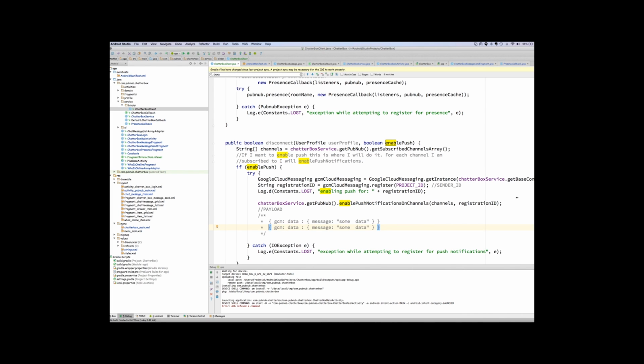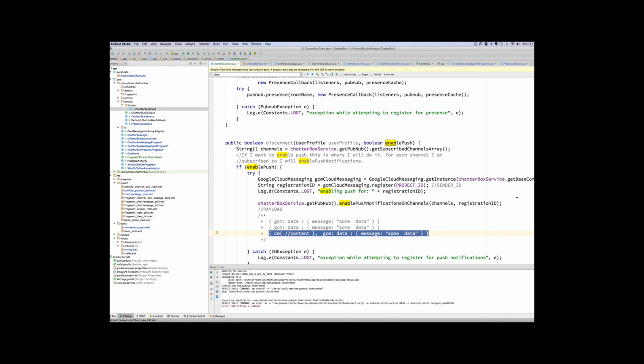So in PubNub land, if you were to do a chat message, and you want it to also send a push message at the same time, you would have your content set up similar to this, where CM is some JSON payload that you want to send.